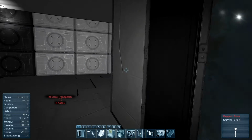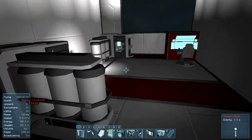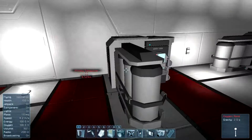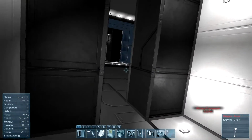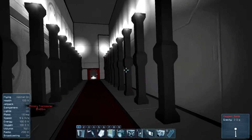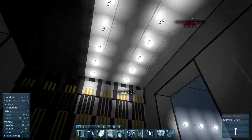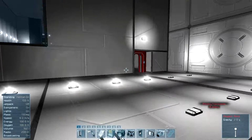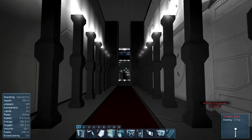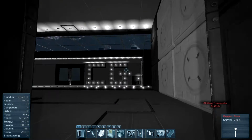Then, if we keep going over here, we have, through here, the med bay. So, fully equipped to deal with any emergencies a rich dude or dudess may sustain whilst aboard. And then, yeah, close your eyes because you're going through this the wrong way. So imagine this is where the VIPs come aboard, they've docked, they've got a nice little window, and then they enter through this very fancy little tunnel along the red metal. Can't have a red carpet, but you know, it's better than nothing.